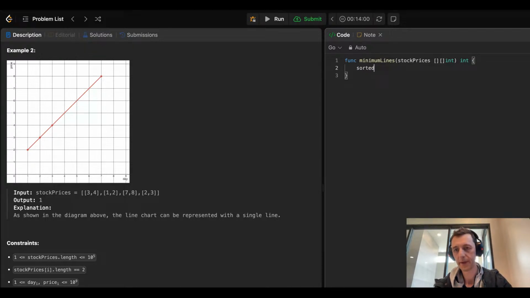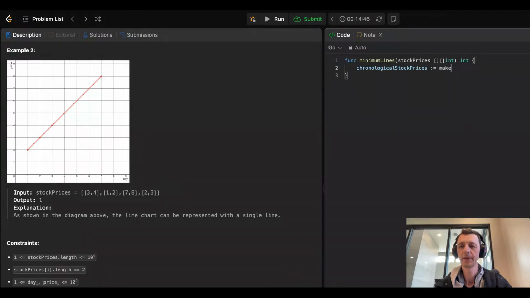We'll say that our sorted stock prices chrono will be, wow, that's quite a long name, huh?